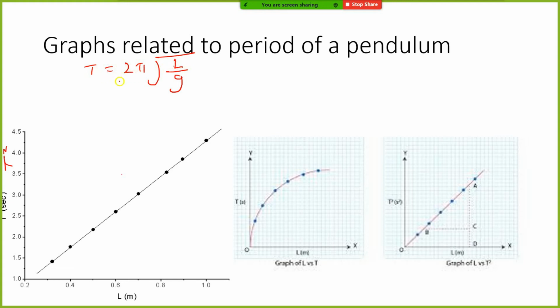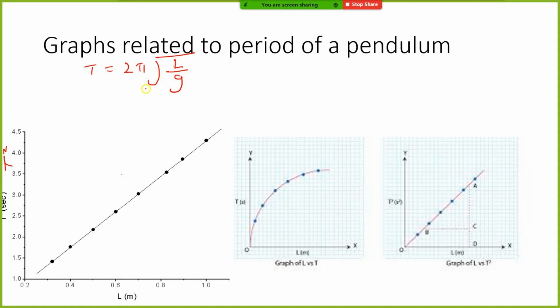What we're now going to do is what we call linearizing the equation. We're going to linearize the equation so that we essentially get a straight line graph. The word linear means straight line, right? So at the end of the day, that's what we're trying to do. As is, the equation is not linear. The reason why it's not linear is because the square root over L right here makes it not linear, right? But we can make this linear if we want. We're going to make an adjustment to it.